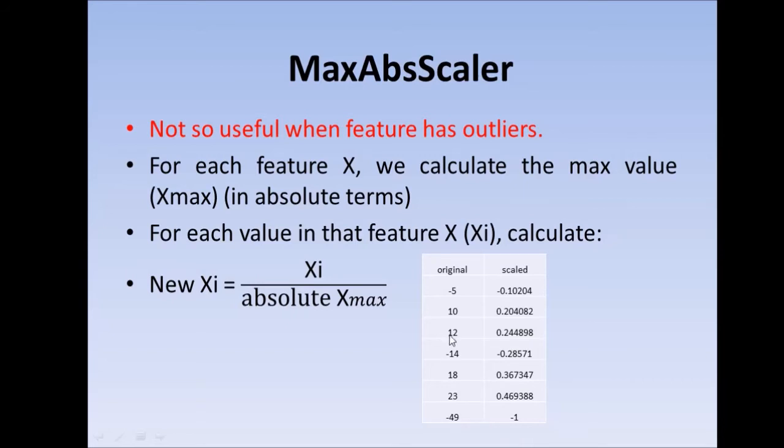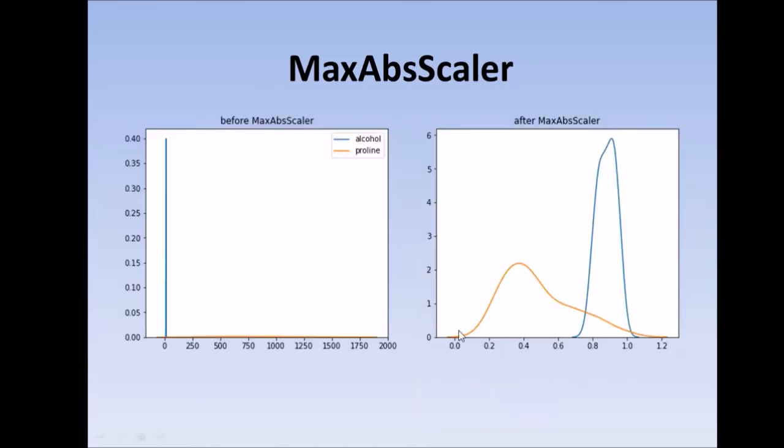Now, for the maximum value, for example, if I had a data point of plus 100, then 100 divided by the maximum value of 100 will give me 1. So the maximum value will be 1, and we can't go beyond 1. Basically, we can't go beyond 1 and can't go beyond minus 1 either. So the value range will always be between minus 1 and 1. So that is what we see here.